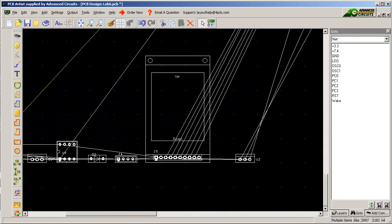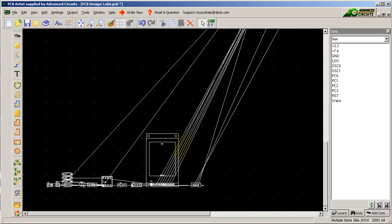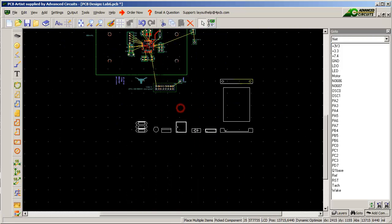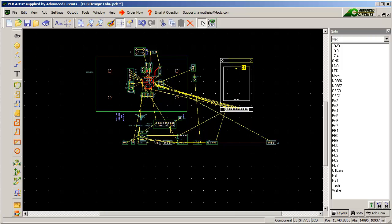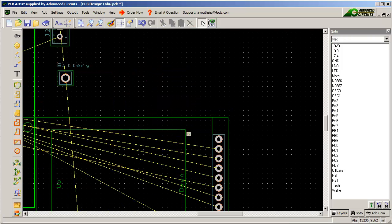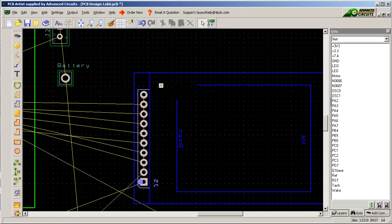I've got the display. I'll grab all these components. Let me do the hard one for you — where to put the display. Depending on where your box is, the display goes on the back of the board. So the first thing I'm going to do is rotate it, and the next thing is flip it to put it on the other side. If you zoom in and click on it, you see it was green and blue — that means it's on the top. When I flip it, the colors are different, it's blue — that means it's on the bottom.